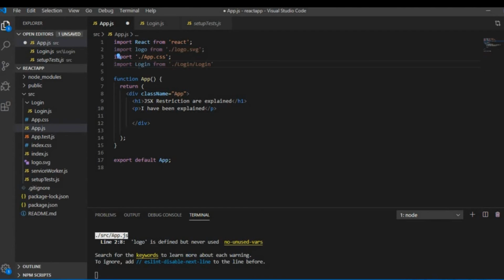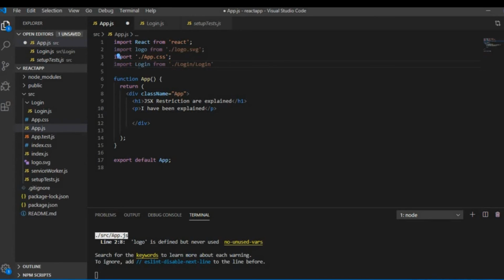So in real time, say for example, I'm creating any React application or any profile app. Each and every login content is a different component.